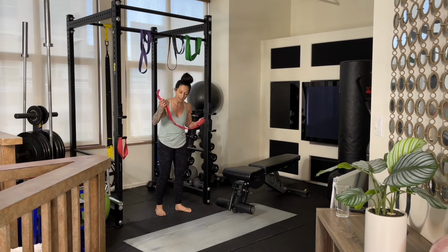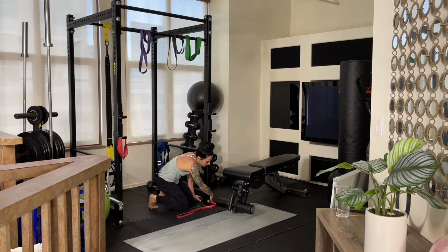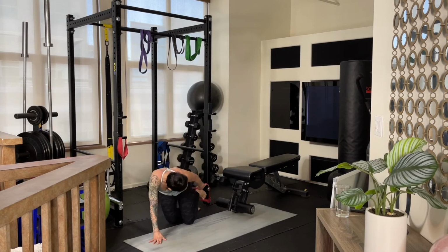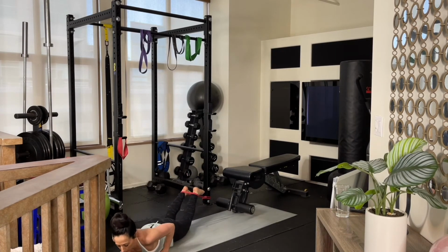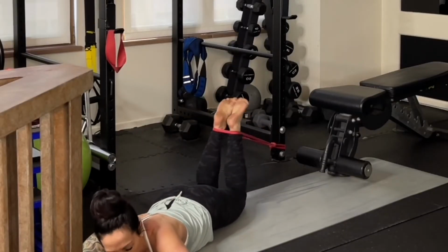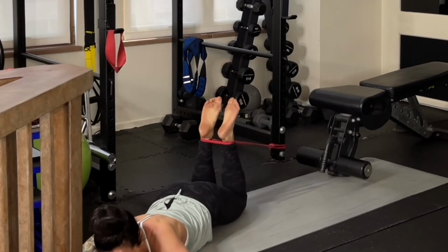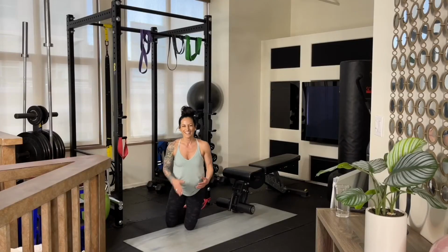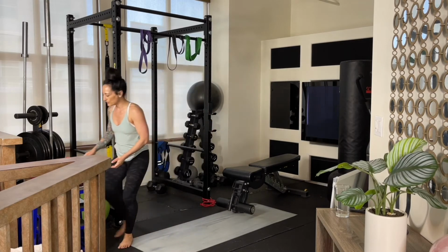Another thing you can do is either hook or tie a stretchy band around your gym equipment, and you can turn this into a makeshift hamstring curl. Now, if you have different levels of the amount of resistance that you could hook under your ankles, you'll bring your head down and you'll curl your legs up and down, and you'll play around with how far away your feet are from the band to apply different amounts of tension. So hopefully that has given you a great option for yourself to use today.